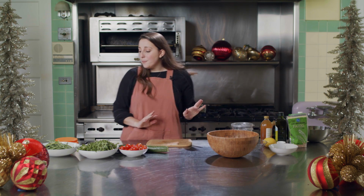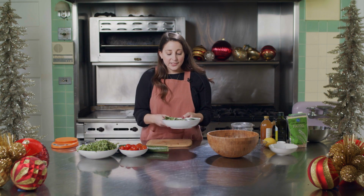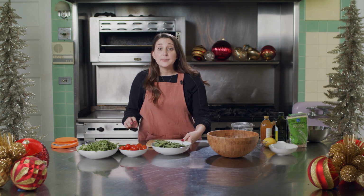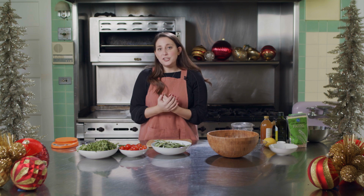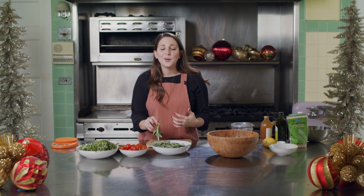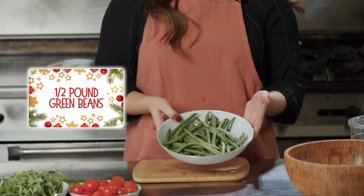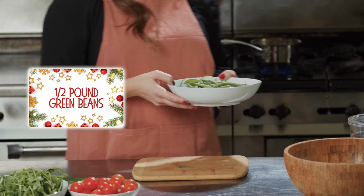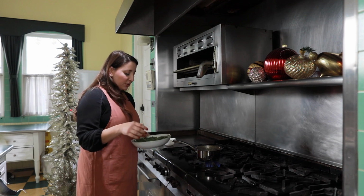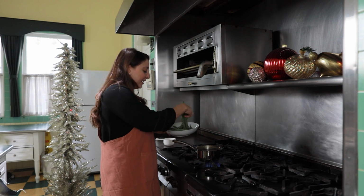On my stove, I have some boiling water going. That's because part of this salad is green beans, and we're actually gonna blanch them. Blanching vegetables is one of my favorite ways to cook vegetables because it is just so easy and fast. We have about half a pound of green beans here. Come on over to the stove. I have sort of a little pot here, so I'm just gonna fit what I can in.